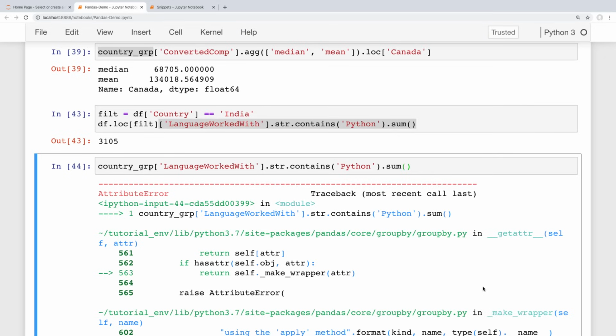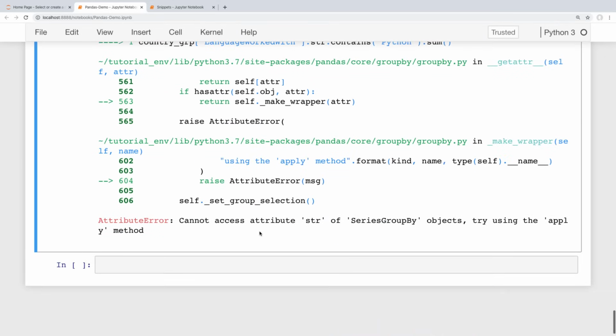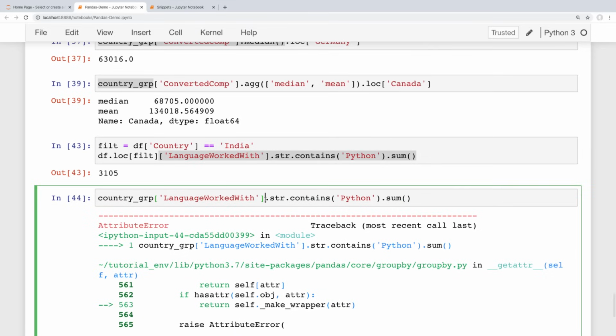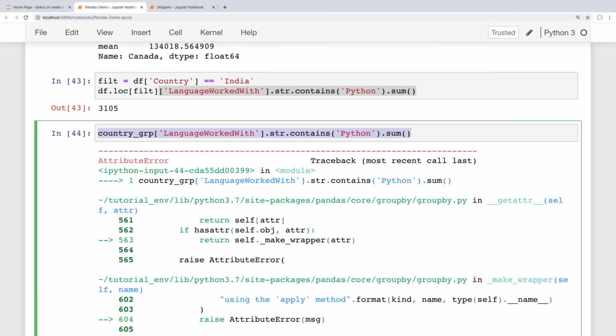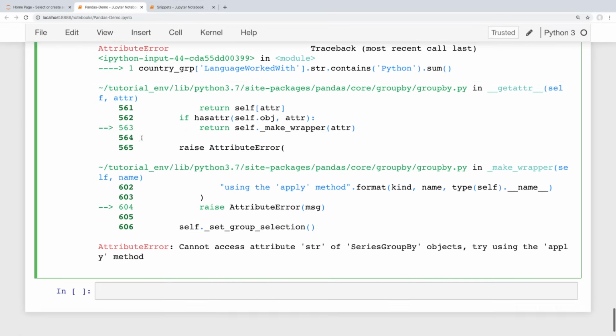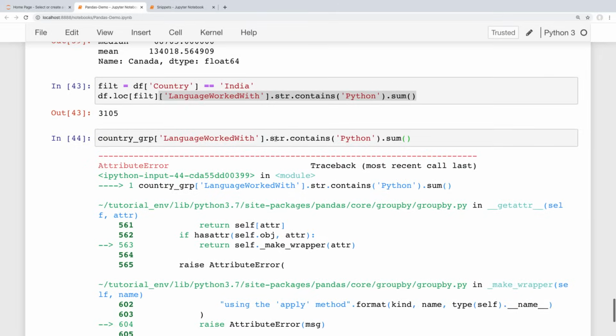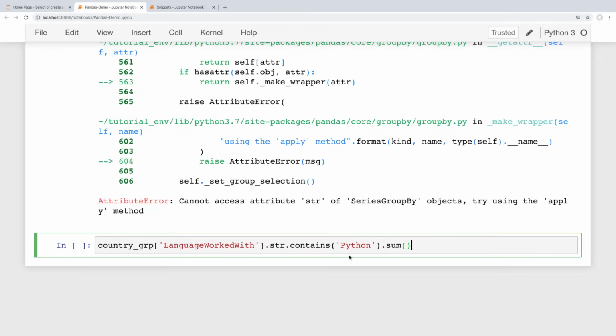And I know that can sound a little bit confusing, so let's actually see what this looks like, and hopefully it'll clear this up a bit. So instead of accessing this string class directly here, I'm instead going to use the apply method. And for anybody following along or who will download this, I'm going to go ahead and leave this cell with this error here so that you can run that and reproduce that error. And then I'm going to do the correct way in this cell.